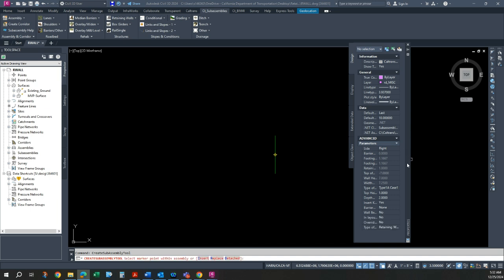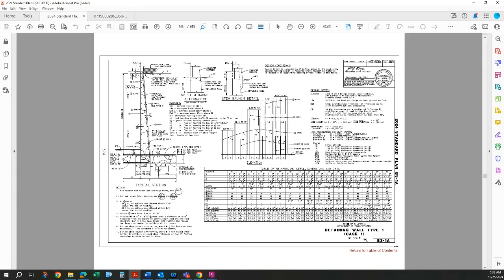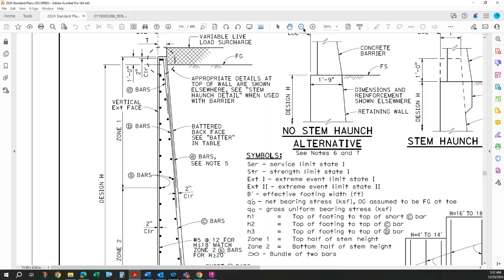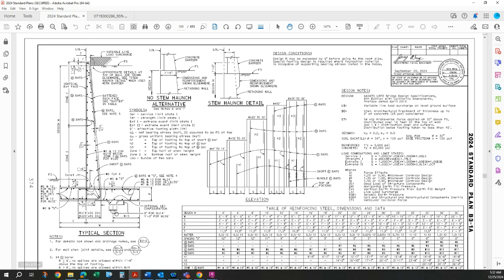And here we're going to go with a, let's see, the side is, well, let's go look at the standard plan first. So basically this is the standard plan for retaining wall type 1, case 1. So you can see here, you've got the stem, this is the stem, this is the footing, that's the key here, the little notch. It's called the key, and then this is the finished ground. So we're holding back all the earth here. There's a layout line. That's the proposed MVP surface.